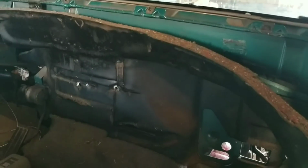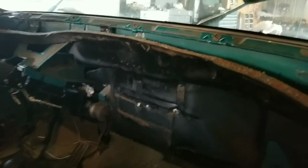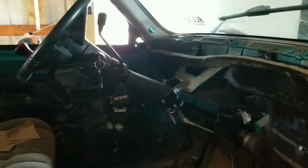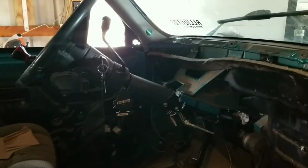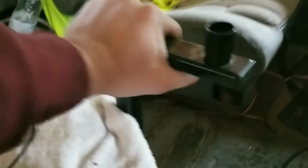Like I said, I'm going to take a look at this mat here. I might end up taking this all out and just running hush mat. It's a little more expensive, but as long as I keep parts flying off of this, that's just money that we reinvest back into our projects. So we're going to go ahead and pop out the laptop mount here real quick. It's just a couple 10mm bolts.